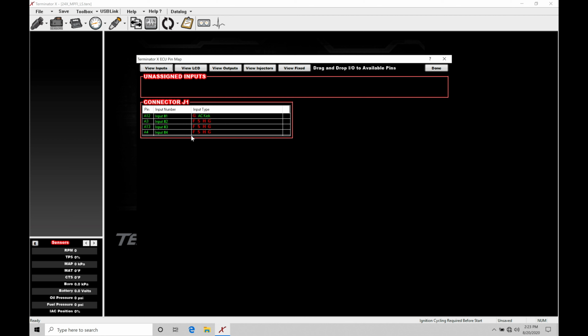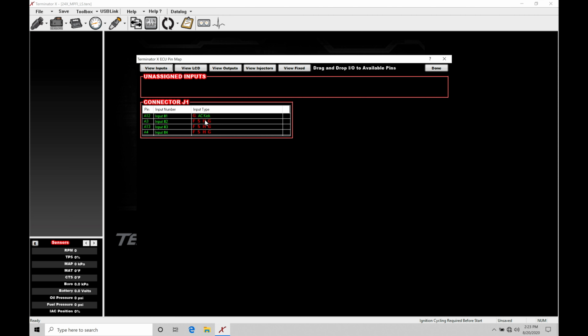So if we're taking a look here at any of our inputs, they would have an F, a 5, an H, and a G. The F stands for a frequency type input. That would be for flex fuel, for a wheel speed sensor, or a vehicle speed sensor. A 5 would be for a 5 volt reference sensor. So this is going to be something like a coolant pressure sensor or something like an exhaust pressure sensor. So it would be a typical pressure sensor we would find and work with.